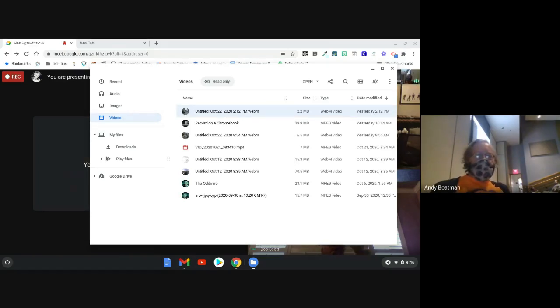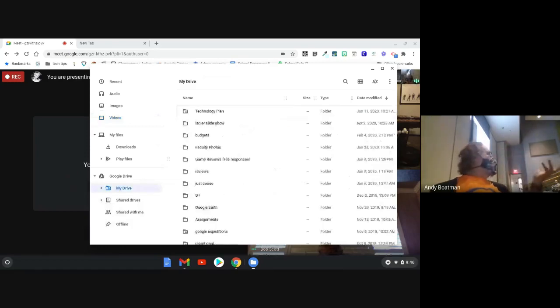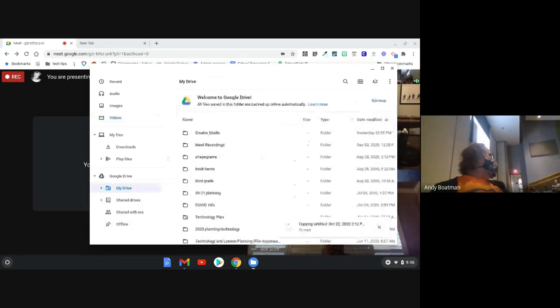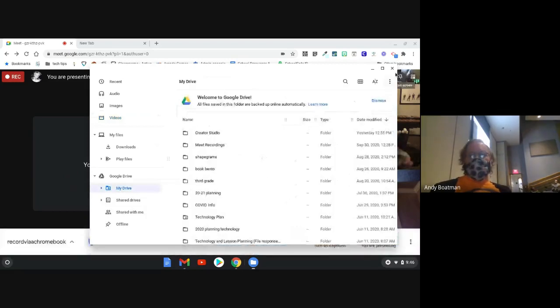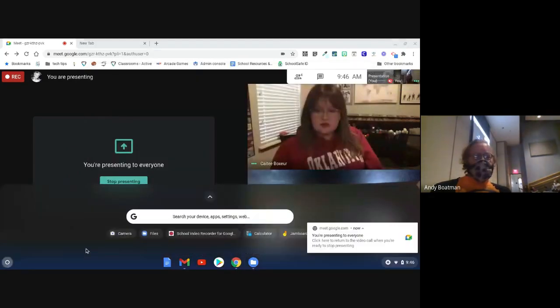On that, I'm going to just click and hold on it and drag it into Drive. Then once it's in Drive, I can share it. And you all know how to do sharing on Drive, right? Yep. So that's under the launcher, and then Files for anything downloaded.